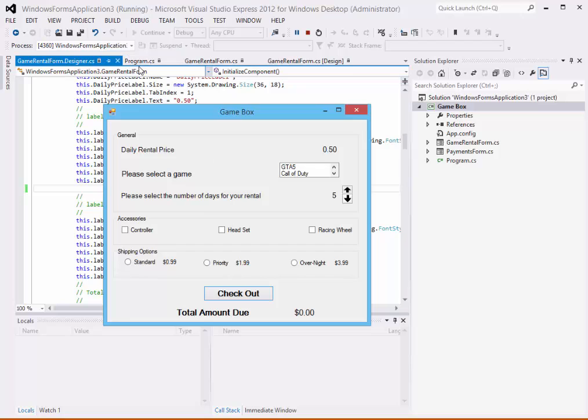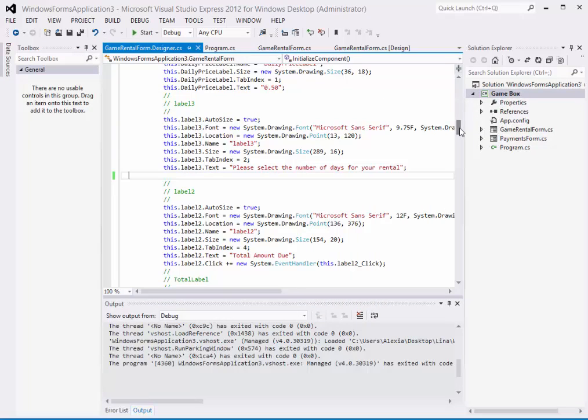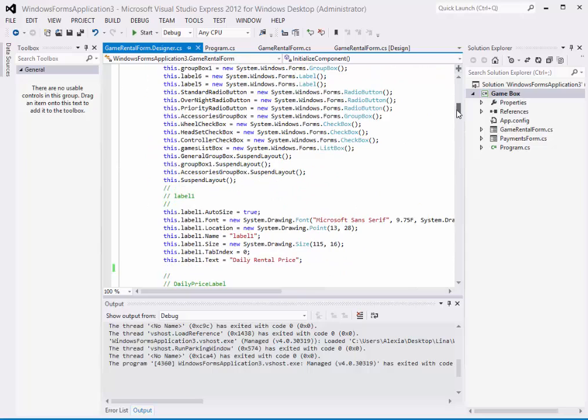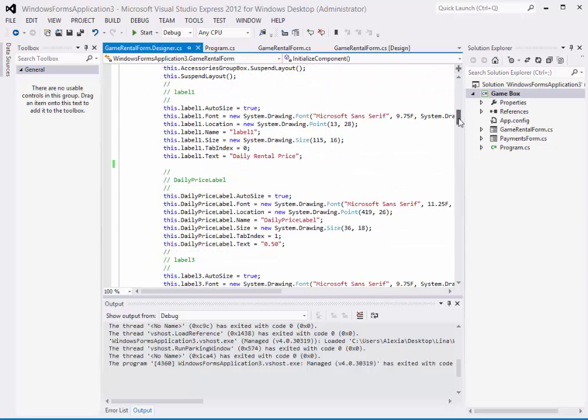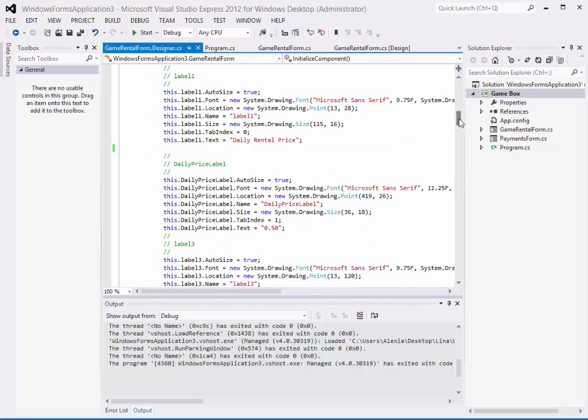So just remember, every time you have an unused method you want to delete it, you can go back to the designer and delete it from the designer.cs file and in the initialize component, and that would just tell the compiler not to look for that method, and that method is not needed.